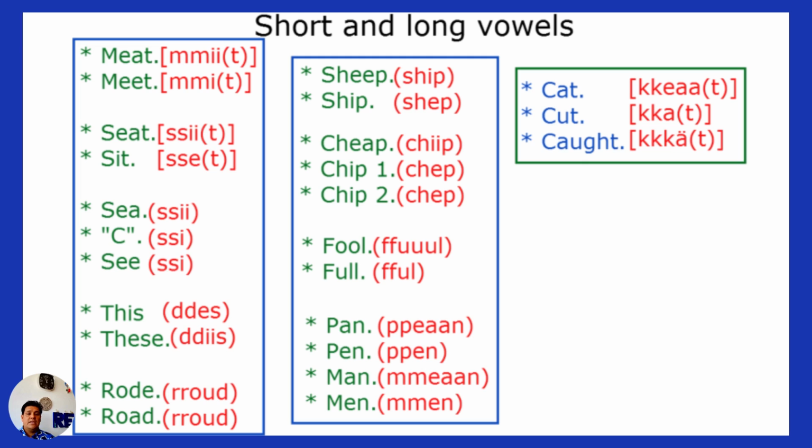And E and A, well, this is unstable. I will show you some words later, because sometimes it sounds like E, sometimes it sounds like A. Alright, so let's keep going. This is meat, but meat. Sit, sit. I want you to notice this, so don't start telling me this is wrong. Okay, I know this is not the correct one. I just want to clarify the difference between sit and sit.